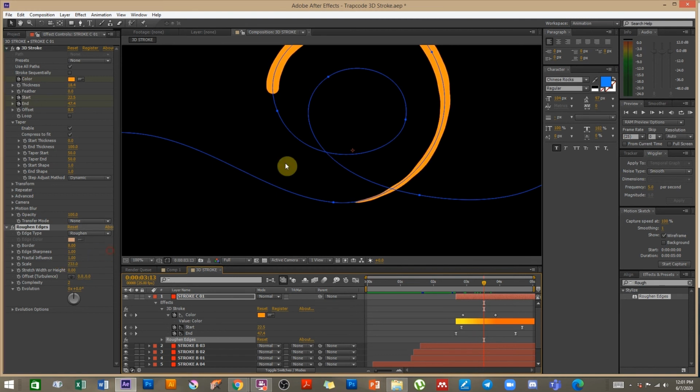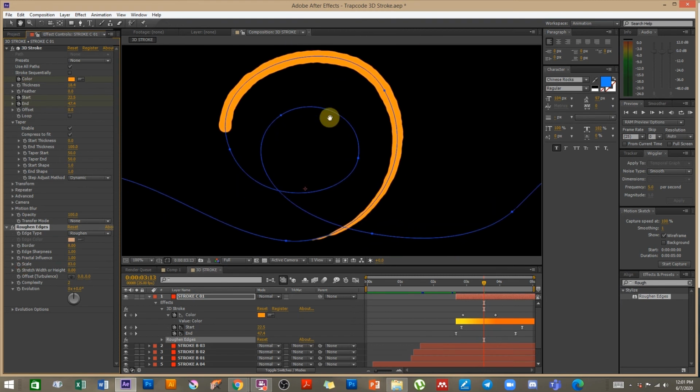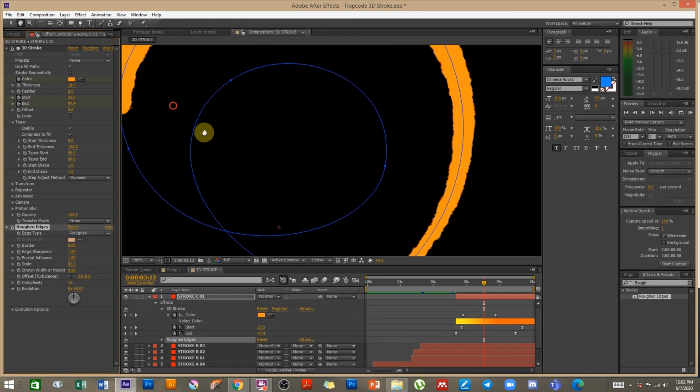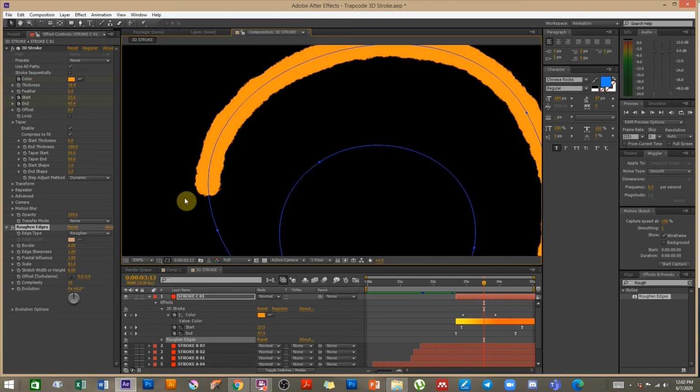Maybe with the scale. What the scale does is, if you decrease it, you'll notice that there is more texture and more bumps. Fractal influence would usually change, but it's already at the maximum, so I don't think I can move it anymore. Complexity has to do with how complex the bumps are. I don't want it too complex because it's just not viewable at all. So I think what we had before was just fine.